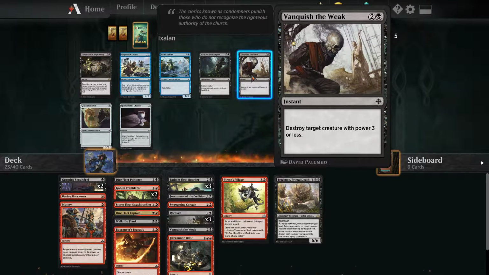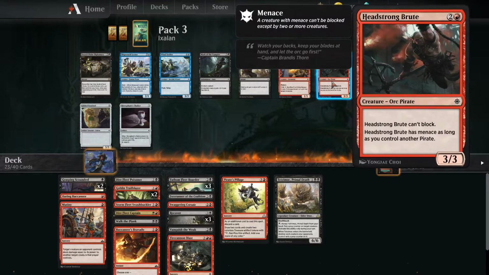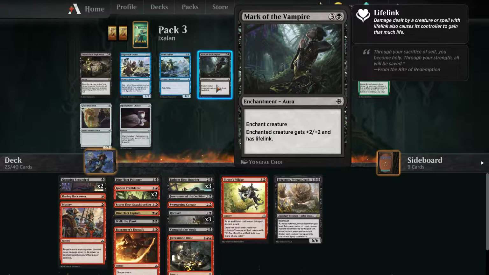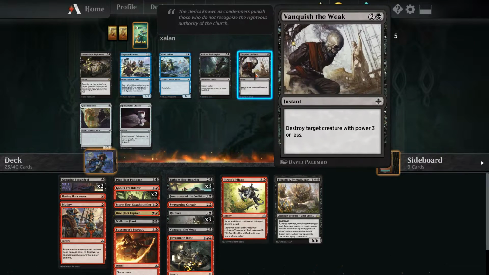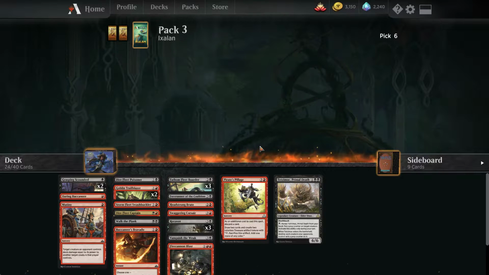See, here there's another Vanquish the Weak. We get the opportunity to pick Vanquish the Weak or Headstrong Brute again, and I think this time I'm just going to take Headstrong Brute because now we've gotten the Vanquish the Weak, and we have a Fire Cannon Blast as well. There is a Mark of the Vampire. I think this card is really good too. There are a lot of hard packs here. Mark of the Vampire, Vanquish the Weak, and Headstrong Brute would all be very strong in this deck. I'm going to go ahead and take the Headstrong Brute.